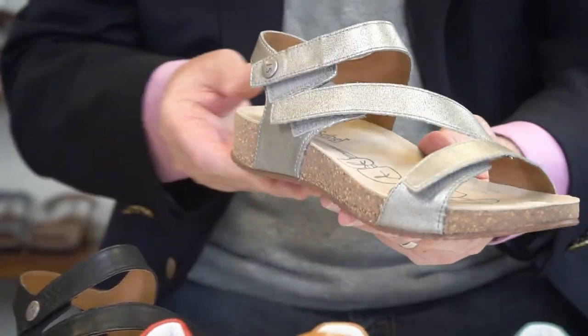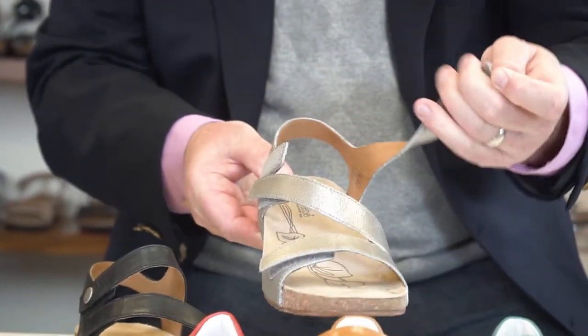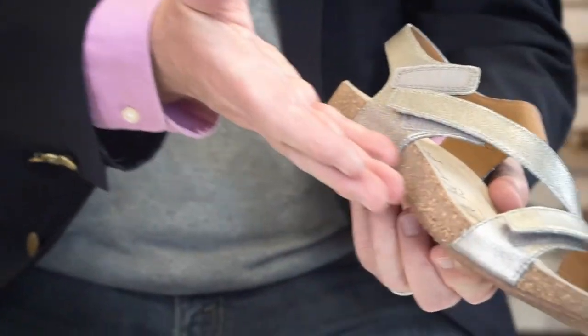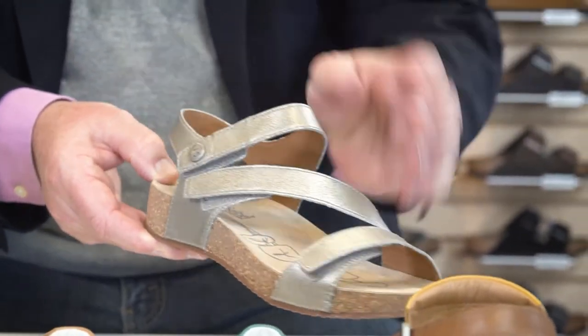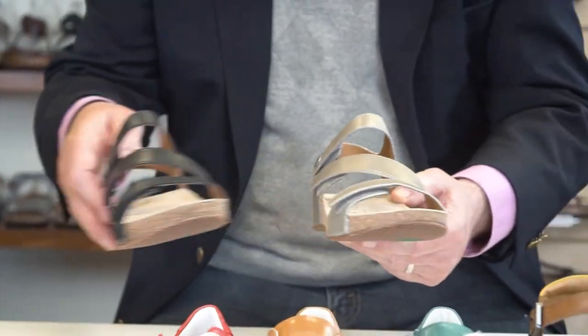Keeping these on is a piece of cake, and a key feature is it's matching Velcro. So if you happen to show a little bit of Velcro, no big deal. Another nice feature is the footbed — it has great support, it's cushioned, and it's latex cork which will mold right to your feet. So this sandal is just a go-to sandal that you can wear all day. It's just fabulous.